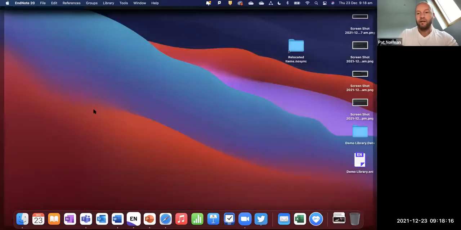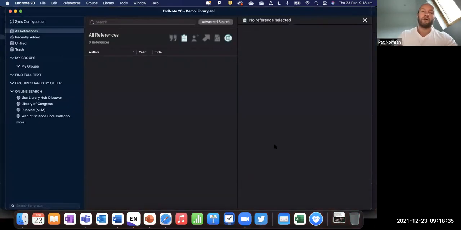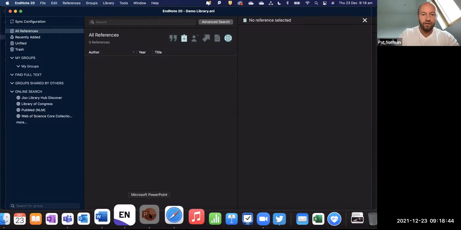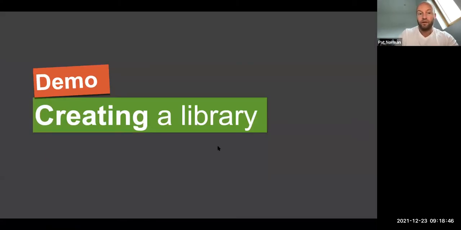And basically with an EndNote library, you'll notice there are two things, a demo library here. So the .enl, which is your library file, and then a .data folder. So those are the two components of an EndNote library on a Mac or a PC. But with that save as package option on a Mac, you're actually able to compress those into one folder. So this is what an empty EndNote library looks like. So it's as simple as that to create a library.